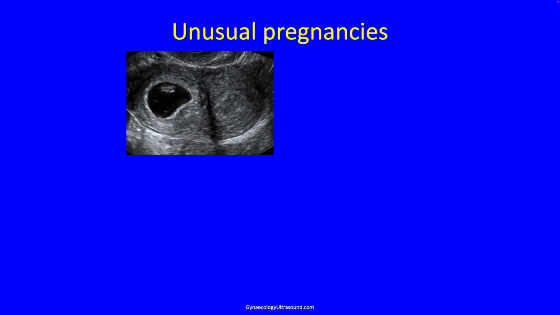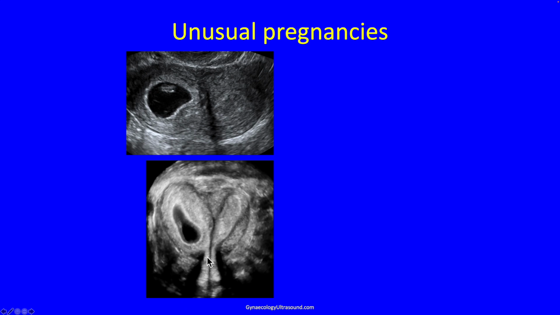So on the topic of abnormal uteruses, some unusual pregnancies. This is a very early pregnancy scan, and you can see that there is some endometrium here, and you can see a pregnancy here. So what exactly is this? You take a 3D, and you can see this is a septate uterus. The septum goes all the way down. You've got one horn, and you've got another horn. There's a pregnancy in this horn on the right side. So there's a little bit of a fundal dip. That's fine. This is a septate uterus with an early pregnancy. Nothing to worry about. You need to report it, obviously.